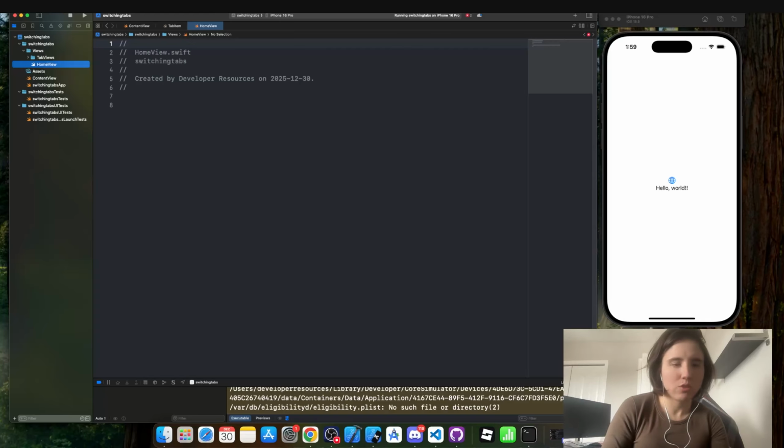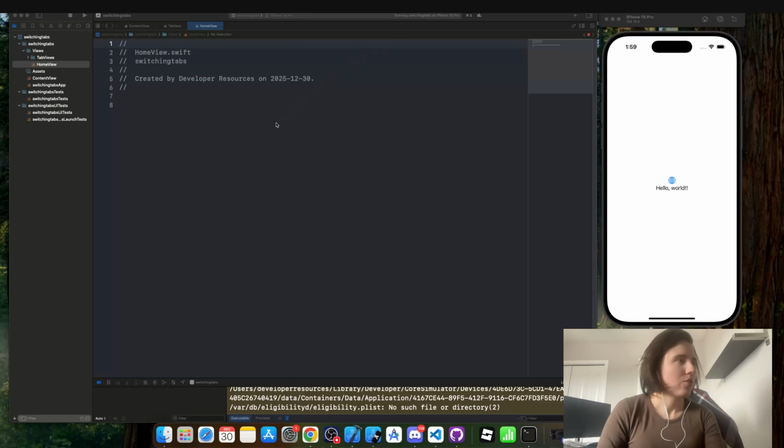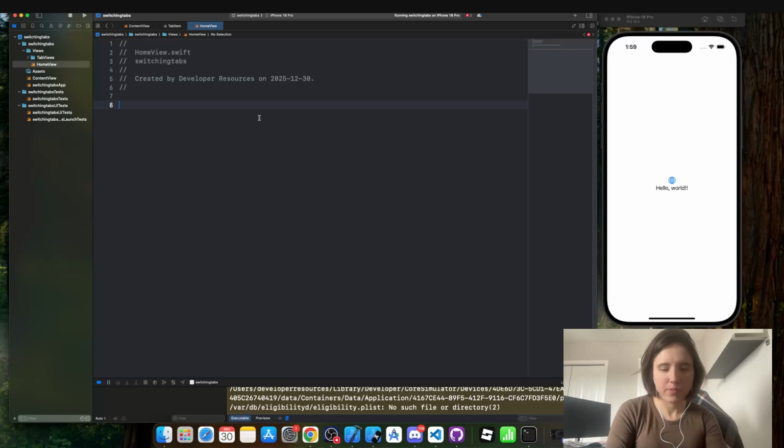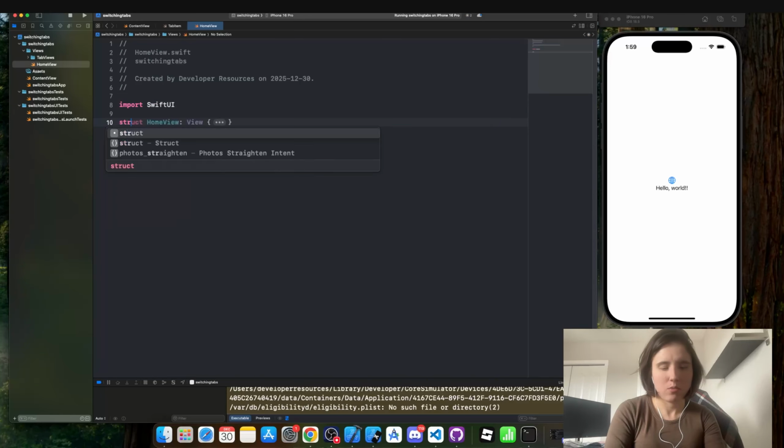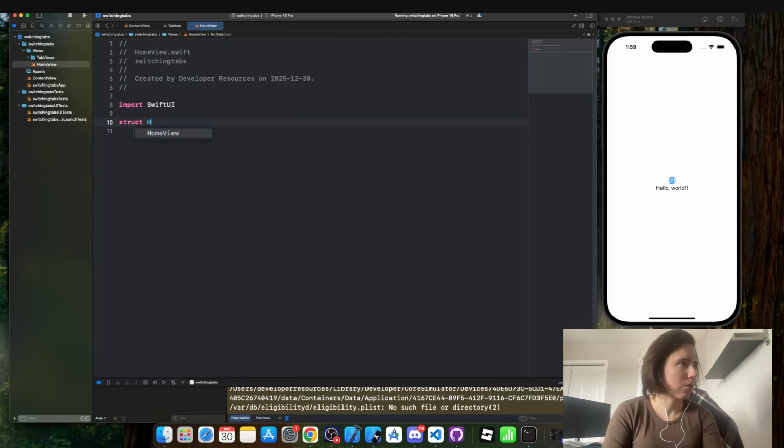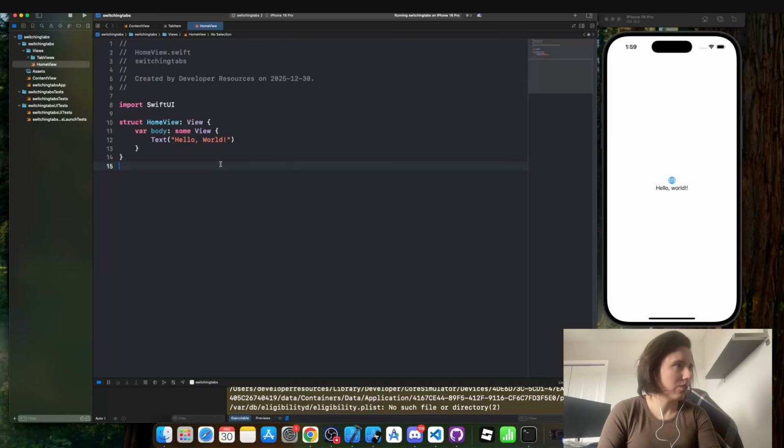So let's go into making this home view page now. So I'll just set up here, import SwiftUI, and then we'll call struct home view. Okay, I think we'll just make it really easy right now.